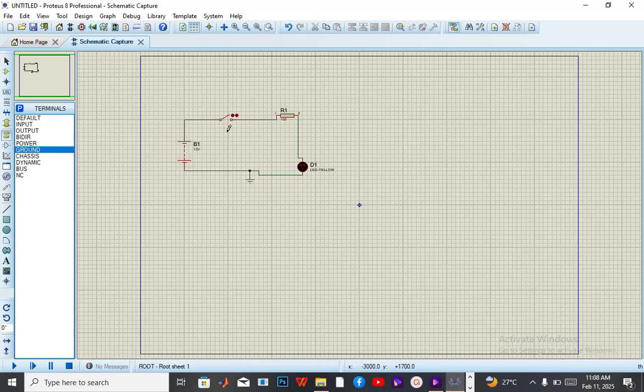So the next thing is for us to close the circuit so that we can simulate it and see if this circuit is active and if it is working at all. So I'm going to click here to close the circuit. Alright, I'm done with that. The next thing we are going to do is to simulate and see if the circuit is working. Alright, so I'm clicking simulate. As you can see, that means the circuit is perfectly working. See the color of the LED, yellow.